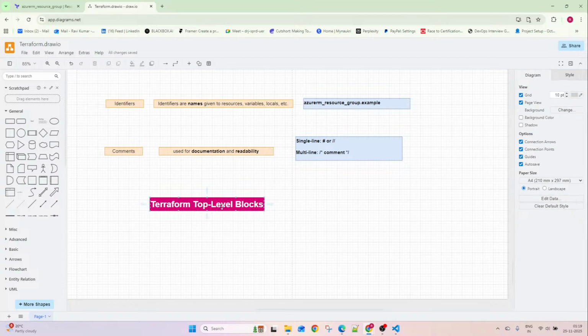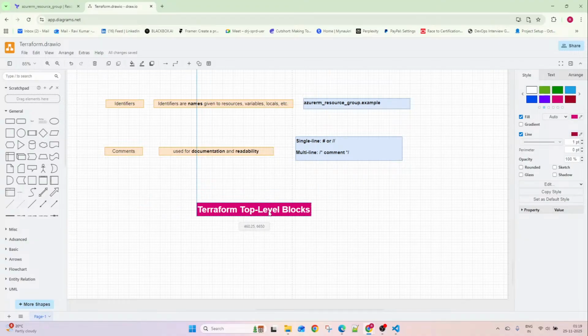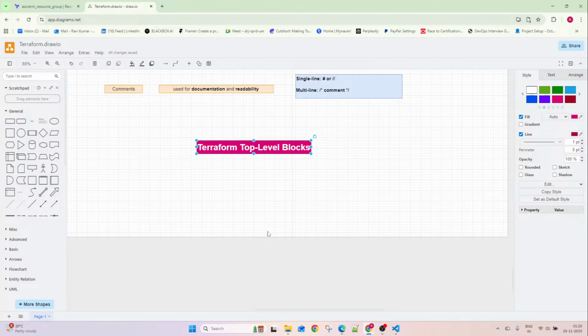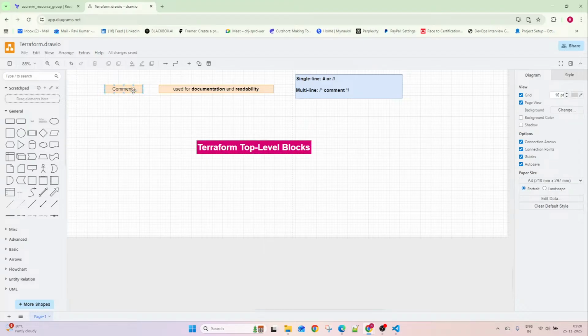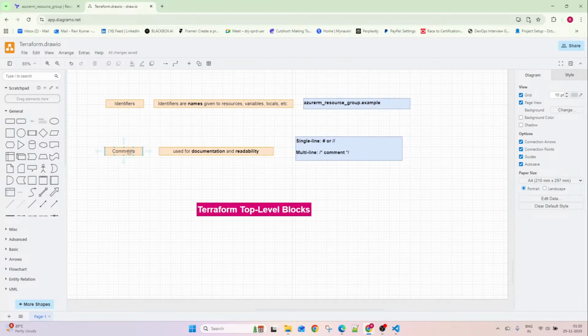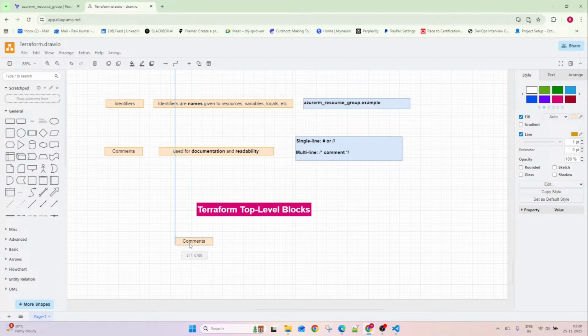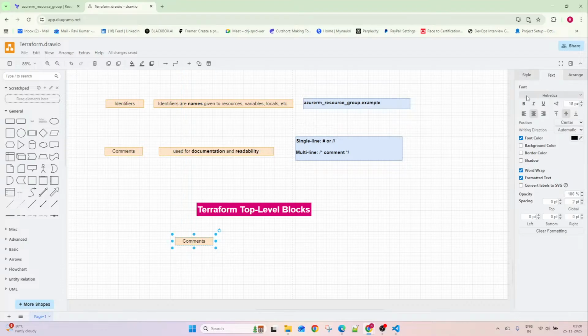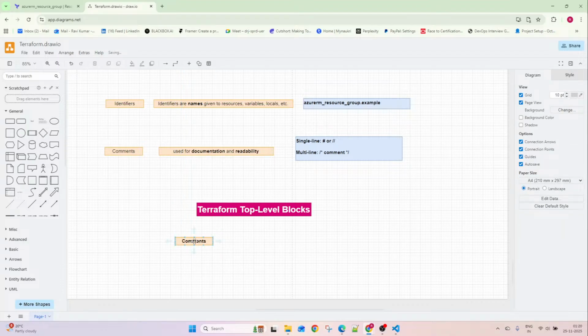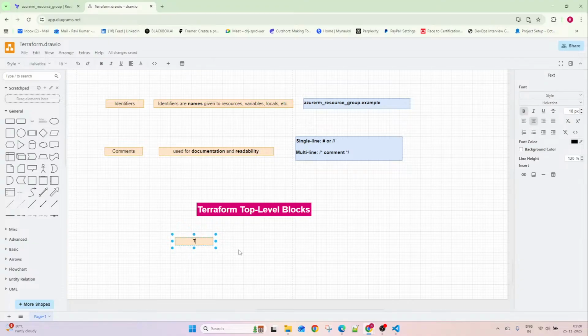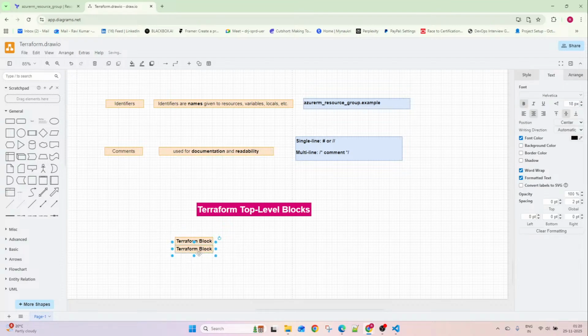Okay, so we have so many blocks in Terraform, but as a top level I can write the Terraform block. You have already seen it.